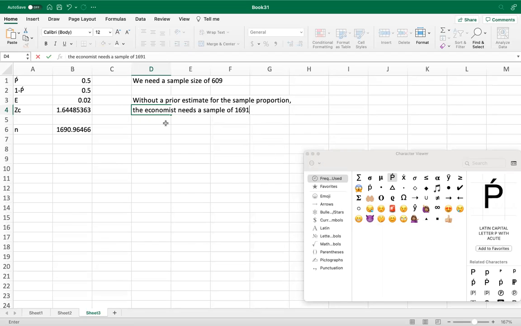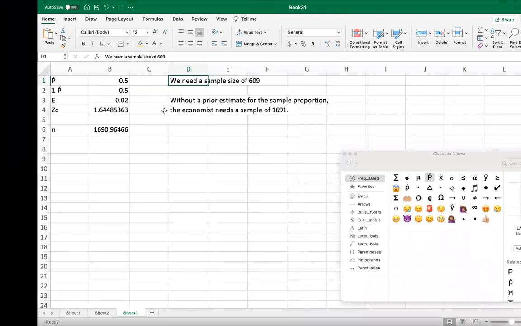All right, so take a look at how extreme those values are. So we need a sample size of 600 versus a sample size of 1,600, close to 1,700. This is a really great example of when I say that some information is good information. We still needed some information to figure out what this value was. And it helped us out a lot. So the value over here of 1,600, close to 1,700 versus 600. So over 1,000 more without any prior information.